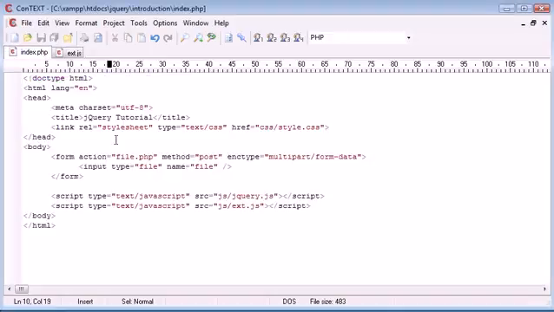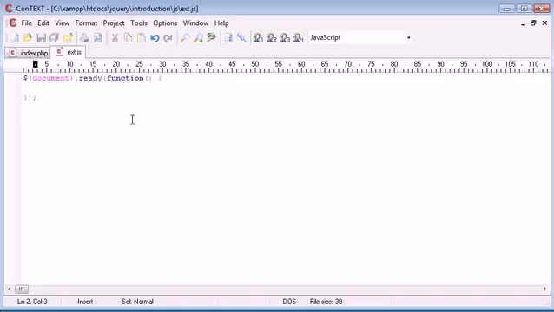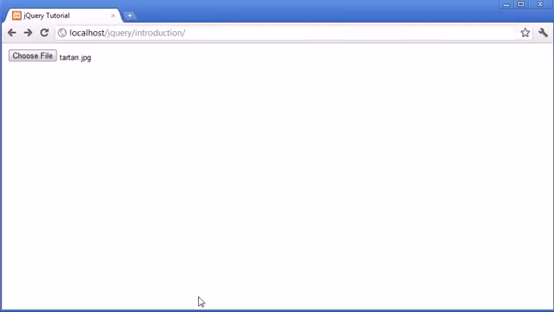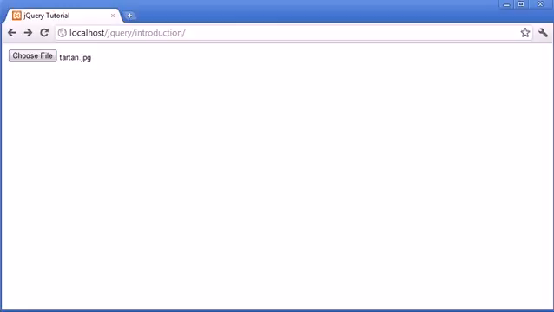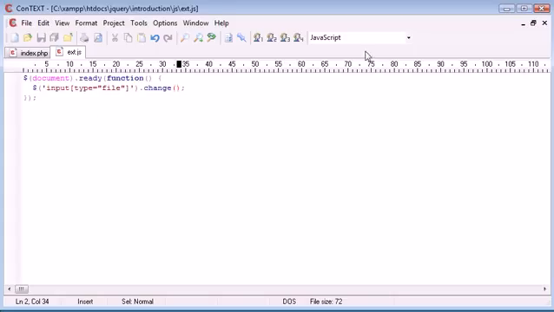So let's first of all select all elements on the page that match this. So I'm going to use the selector input, but in this particular case I'm going to specify a type, and that's file. So what we can do is now append on this change event handler. So once the element has changed in itself, so this value has been added. So when we, for example, select tartan, the value of this element will have changed. So once we've changed, we want to run a function.